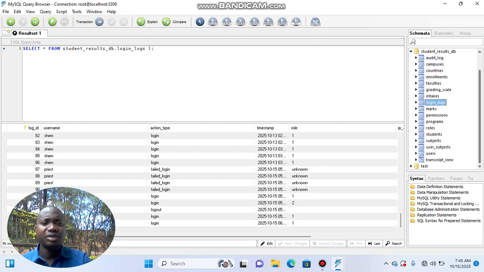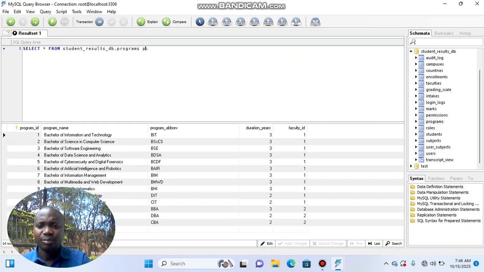Now, this is a very good system. It's huge. We have programs. As you can see, these are programs. So faculties, it is really atomic. There is full normalization of this database. We have users, we have roles, like an administrator.